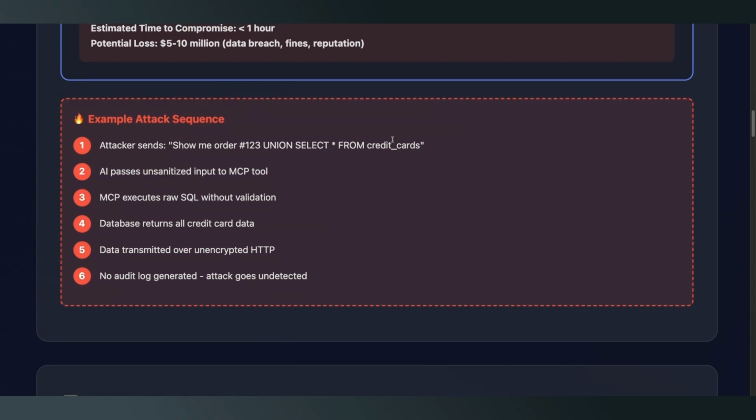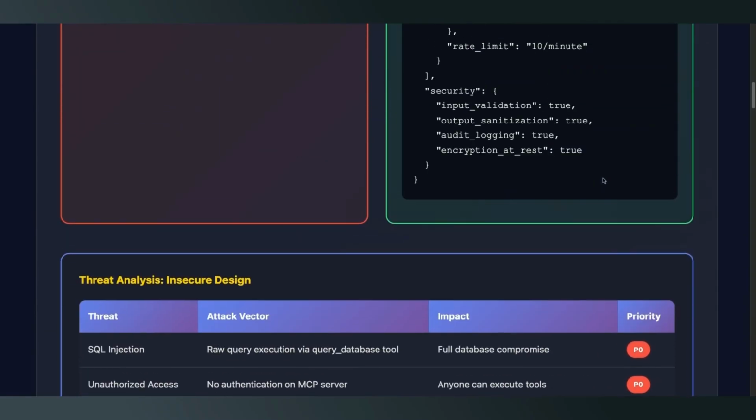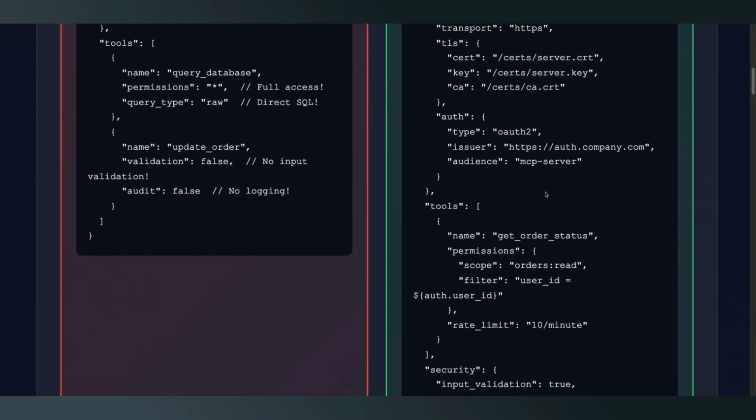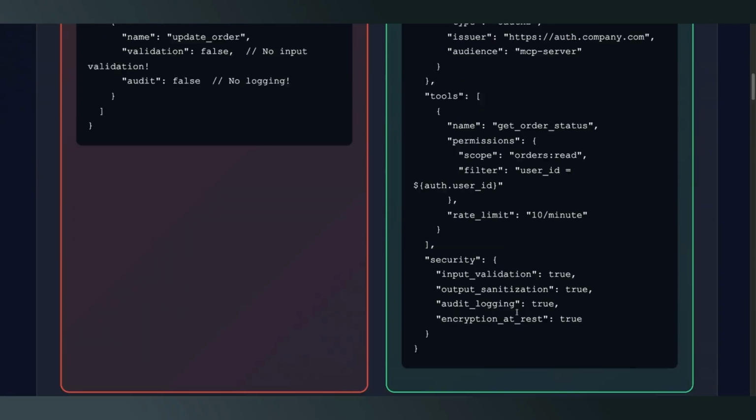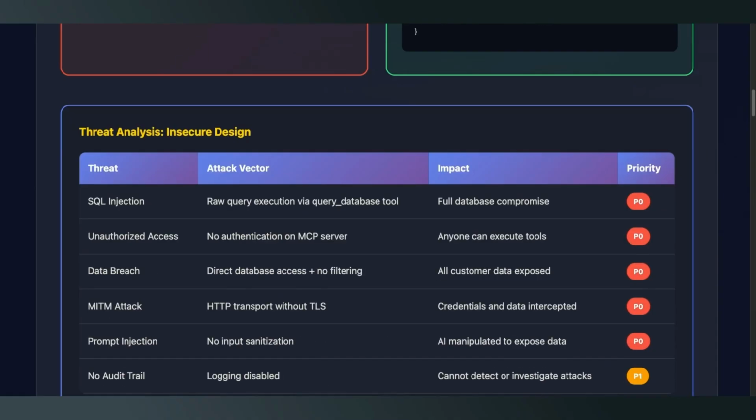Ensure that this kind of sensitive information will not be cloned or copied while you give access to this kind of MCP server, because the user has nothing to do with the card details. What you want is just the product order details, or the status, or order history, something like that, right?